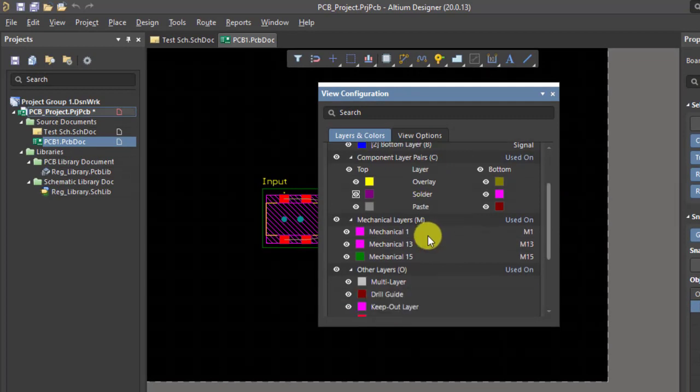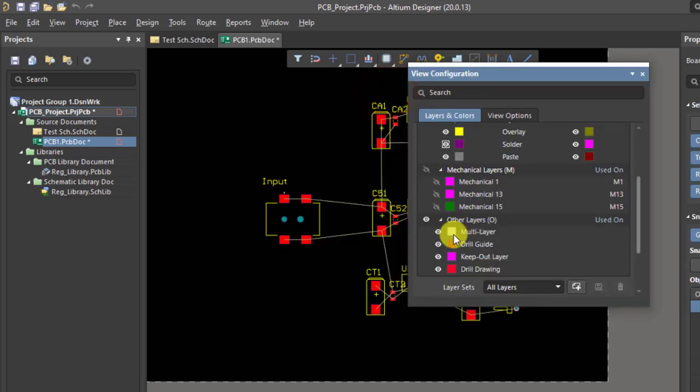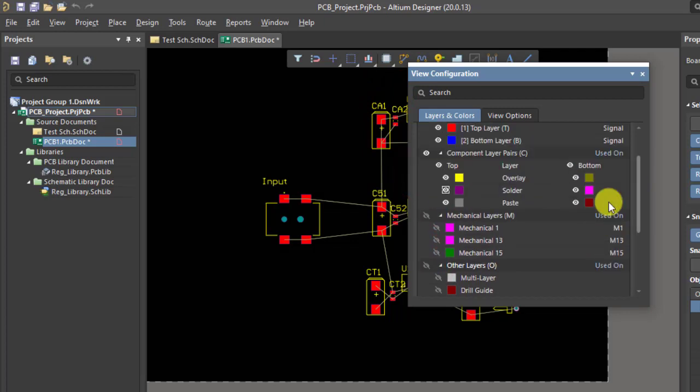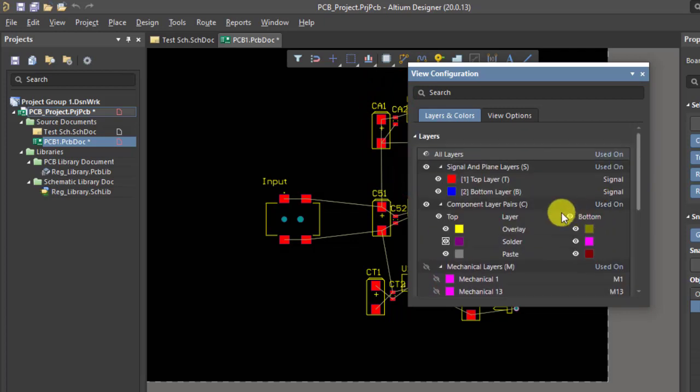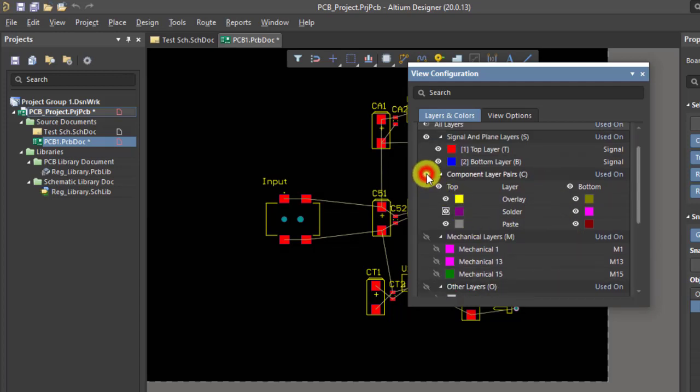For example, I want to make these mechanical layers invisible. Similarly, these ones, and even let me disable these.